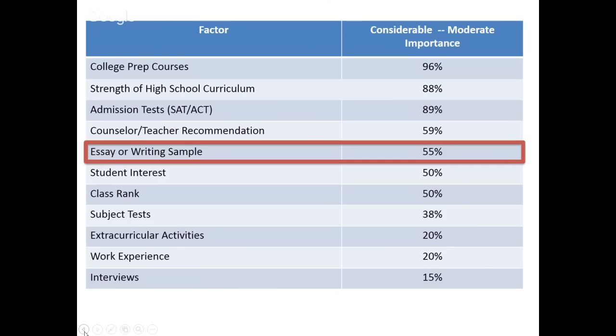When it comes to letters of recommendation, how much value is given to a recommendation you get from job experience? I want to pursue an MS in EE. Well, at the graduate level, it is very important. At the undergraduate level, you can see on this list, we'll talk about it later, but at the bottom, only 20% of universities asked for work experience and considered that important. These are the very highly selective schools that are looking for everything on this list in addition to work experience. But let's move on to essay or writing sample.